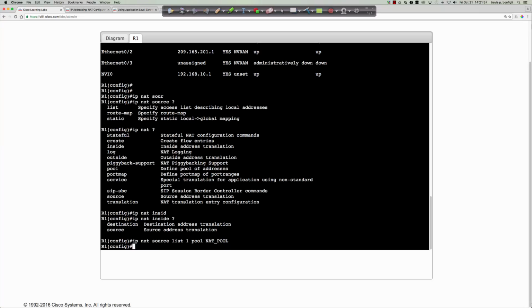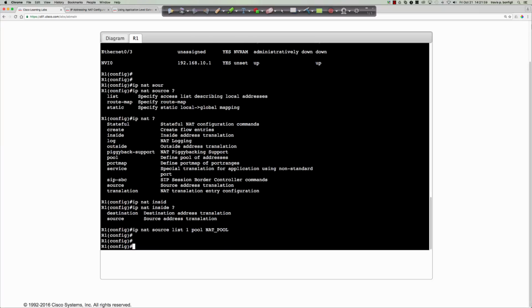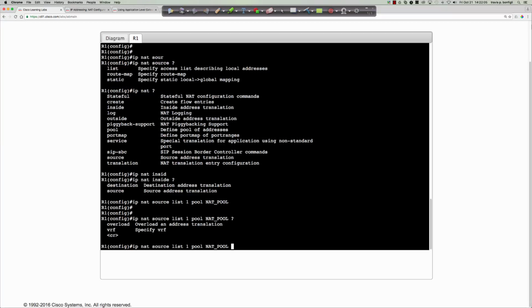Now we're also going to create a static NAT one-to-one mapping. And again, to really take a step back here real quick, if I do a question mark here, remember, just like with classic NAT, I can do dynamic NAT, which gives me a finite limited number of NAT addresses, and in our case it's .5 to .10. I could say overload, and I could use PAT with a pool of addresses.